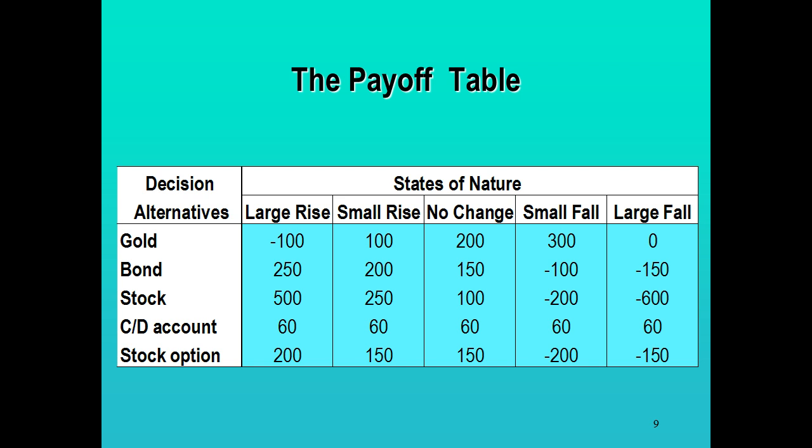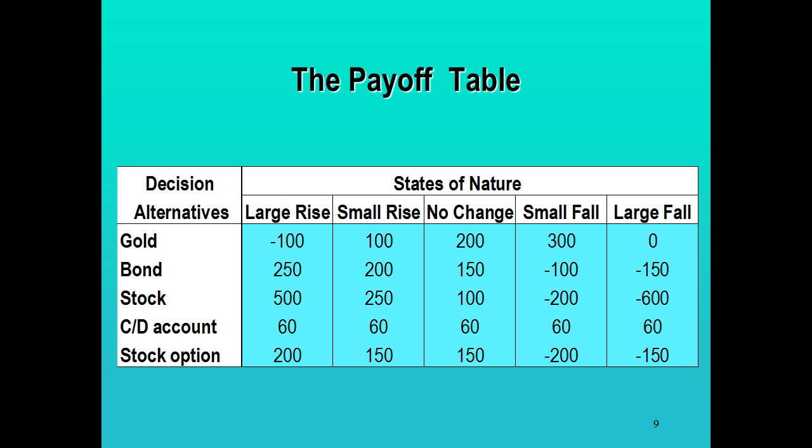First of all, I want you to notice the bond and the stock options. What do you notice if you compare the bond to the stock option in every case, under every future state of nature? Do you notice anything consistent about it? John? Yeah, in every situation, the bond is as good or better than the stock option.